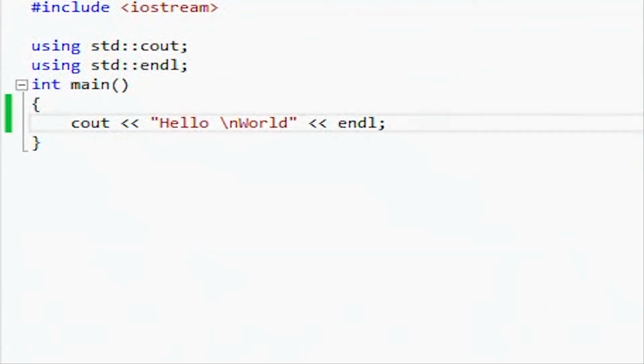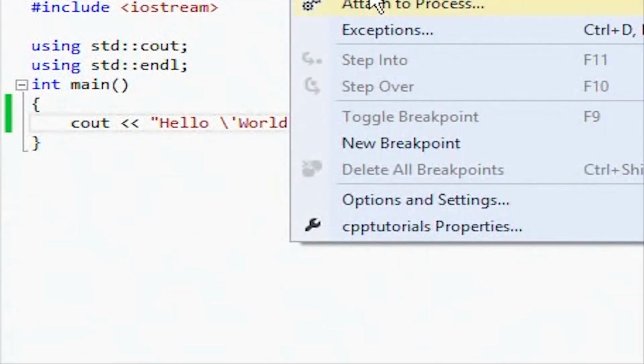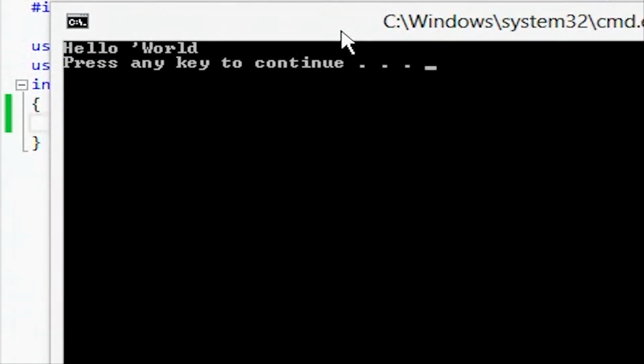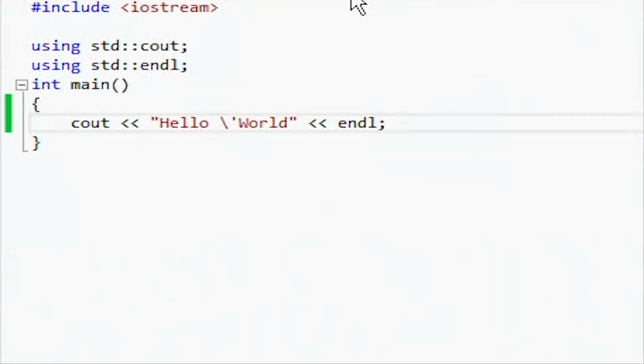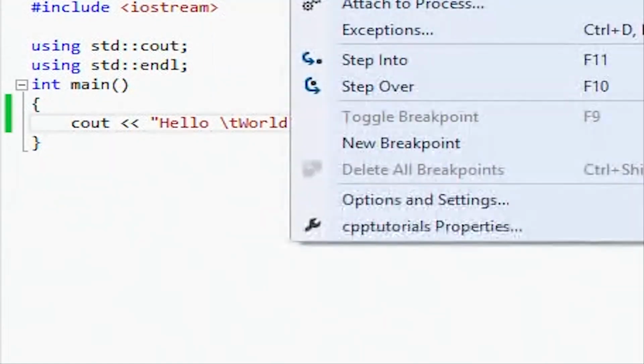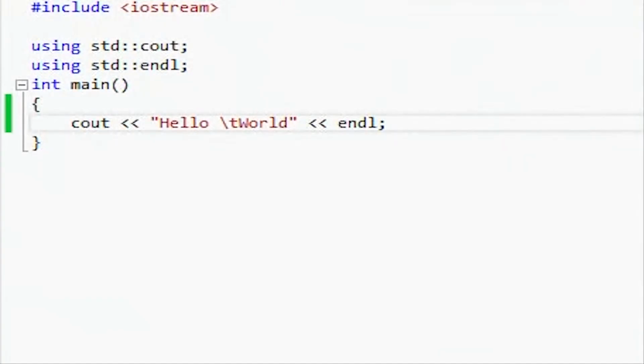Now there's a whole bunch. There's a quote, because if you notice, the quotes are what are called a reserved key name. So if I put a quote in here, it won't output that quote. But if I put a backslash before the quote, it will work. And see there, now we have a quote in there. So there are all different kinds of ones. There's a backspace, and a tab. If you want to tab something, just put backslash t. See, it's tabbed. Pretty straightforward stuff. I'm just going over the miscellaneous stuff before we jump into arithmetic and different stuff, etc. But that's mainly it.